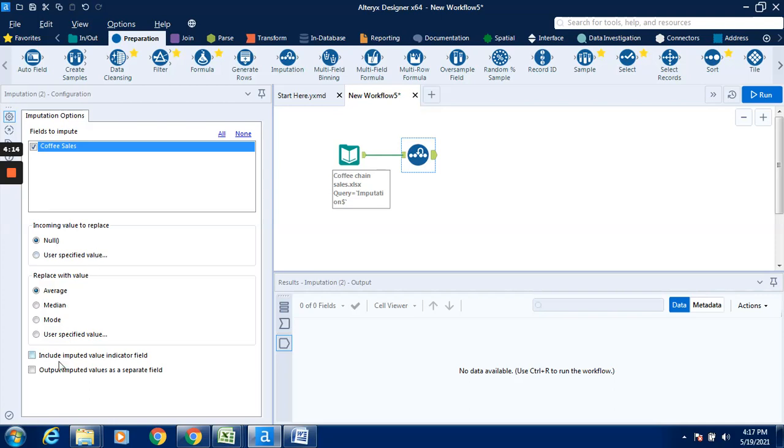If you want to represent it as a separate field, we can also do that. I'll just click on run.